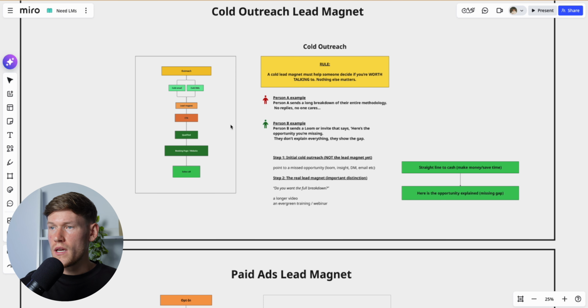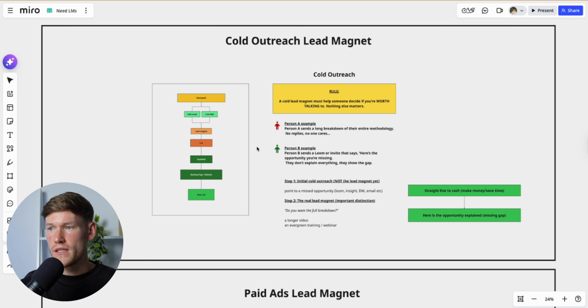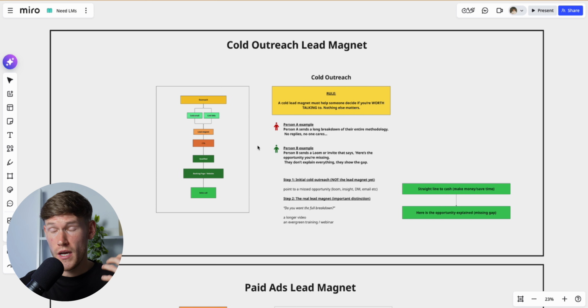So one of the key reasons as to why you would create a lead magnet is to collect people's information. But how do we actually go and promote the lead magnet? So you can't just create the lead magnet and sit there twiddling your thumbs thinking people are going to opt in for it. So there's obviously a couple of different ways you can use free content.